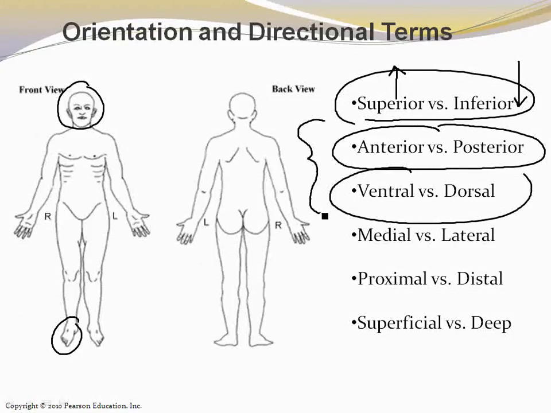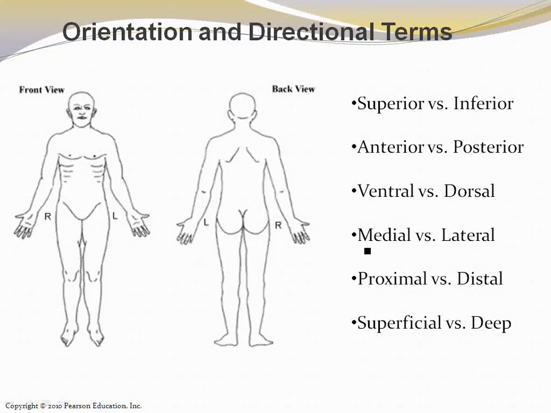You can actually use those interchangeably. Anterior versus posterior, if you're looking at me from the side here, anterior means that something is closer to the front of the body. Posterior refers, as you might imagine, to the back of the body. Okay, and then ventral and dorsal can replace those terms. Okay, ventral and anterior can be interchanged, posterior and dorsal can be interchanged. So ventral refers to something being closer to the front, dorsal refers to something being closer to the back of the body. Easy way to remember that dorsal, if you think about the dorsal fin on a shark, that's the fin that projects upward from the back of the shark. So dorsal refers to the back. And then you just have to remember that ventral is the opposite of dorsal, so ventral refers to the front.